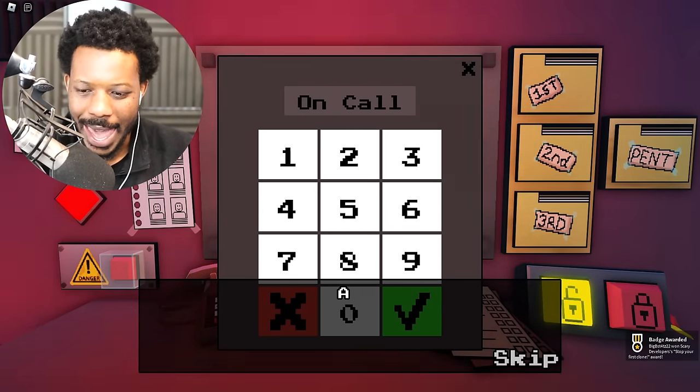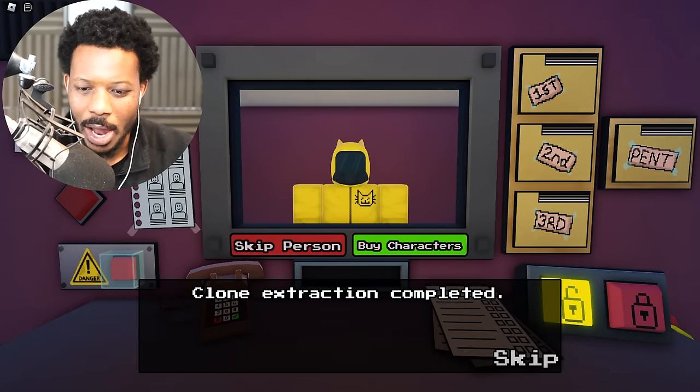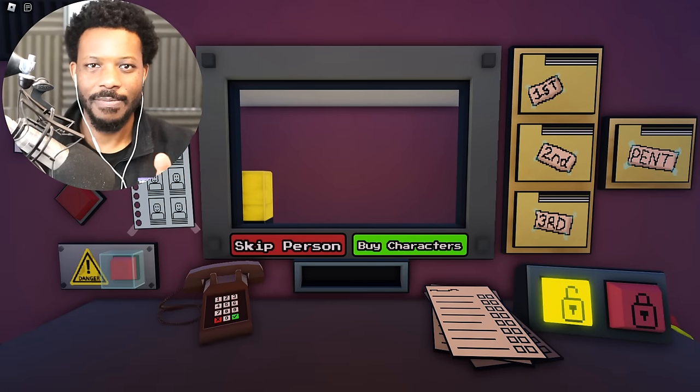Hello, you've contacted the cat. A group? Okay, please wait. I guess they're gonna go clean this up as well. Hey, clone extraction completed. You can continue your job. Thanks. Appreciate that.